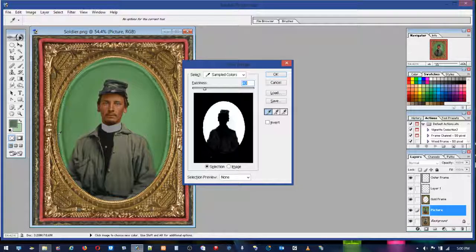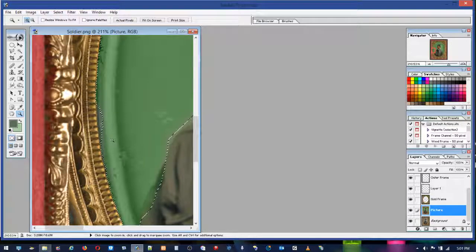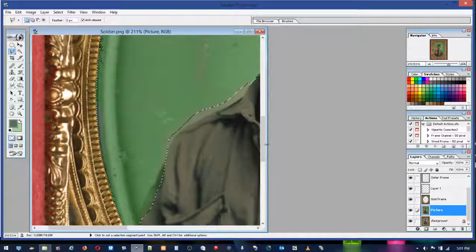Oops, that would be not dark enough. Just undo that. And I just click OK and add what I want. Of course, I can add it all, it's underneath. And remove what I want.